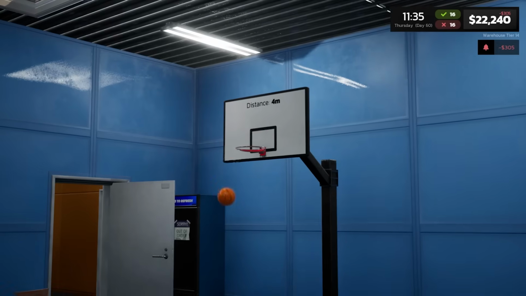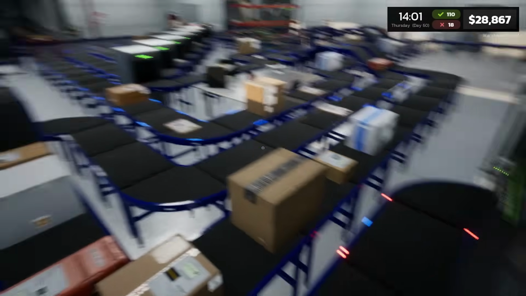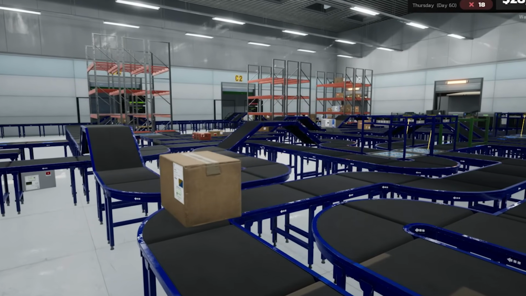This was when a true detriment occurred. I had 18 incorrect puzzles. What had gone wrong? Turns out I forgot to turn off air parcels. That's fine, all fixed up, no biggie, I thought.